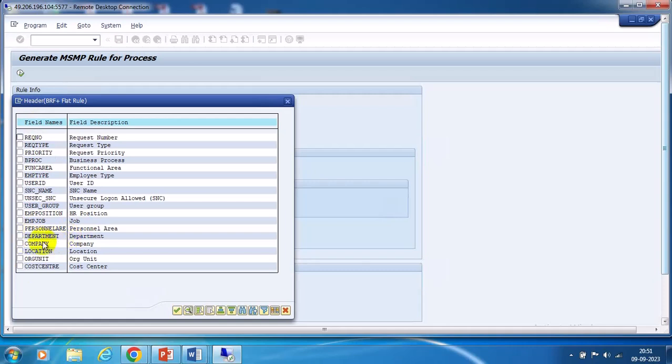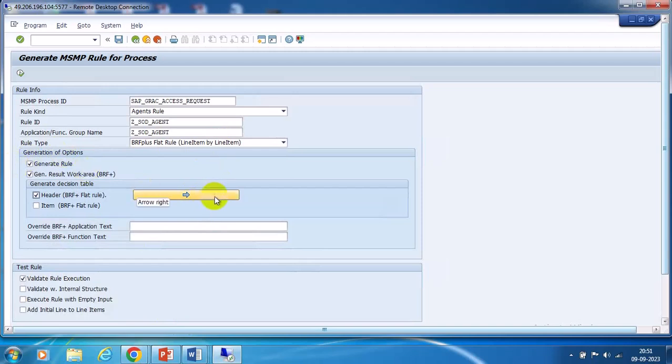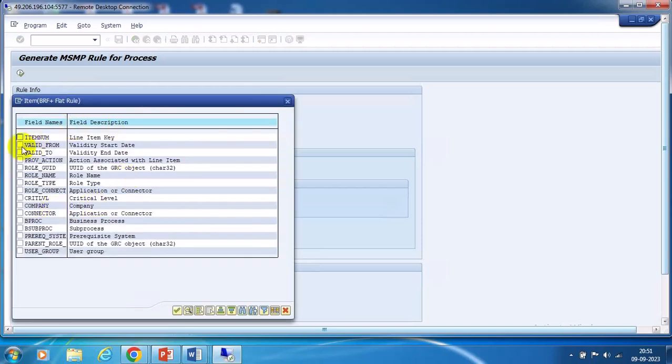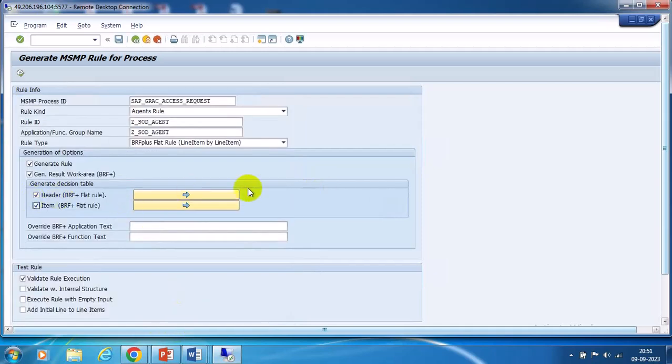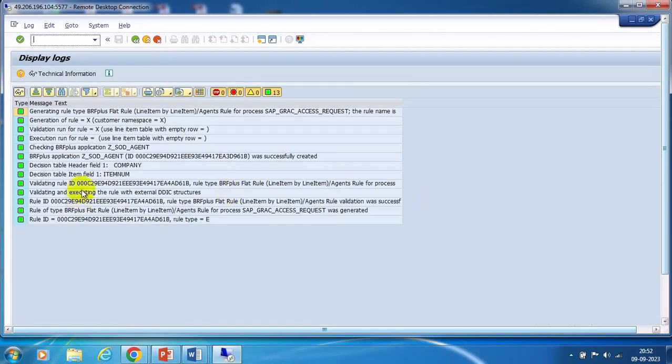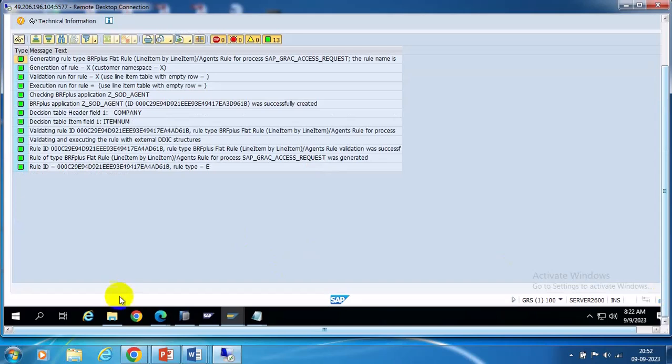Even department, you can use the department also. So right now I will select the company as my input. Based on the company, the approver needs to be identified. So here the validity period is the same as the initiator. Till now no change, only earlier I selected the initiator, now I have selected the agent rule. So I'm executing. So the application has been created.